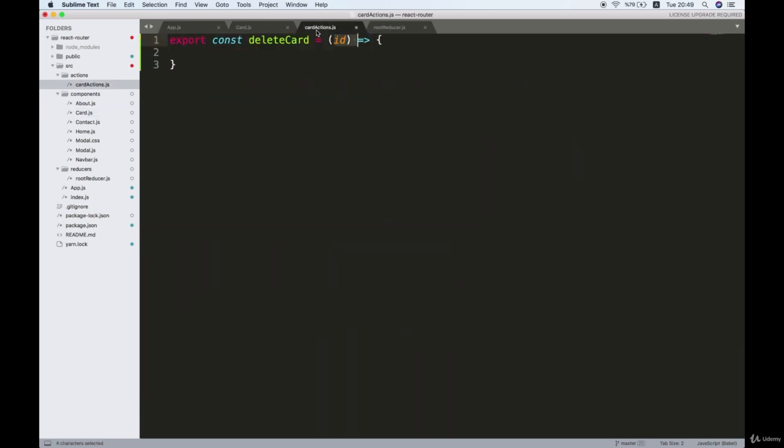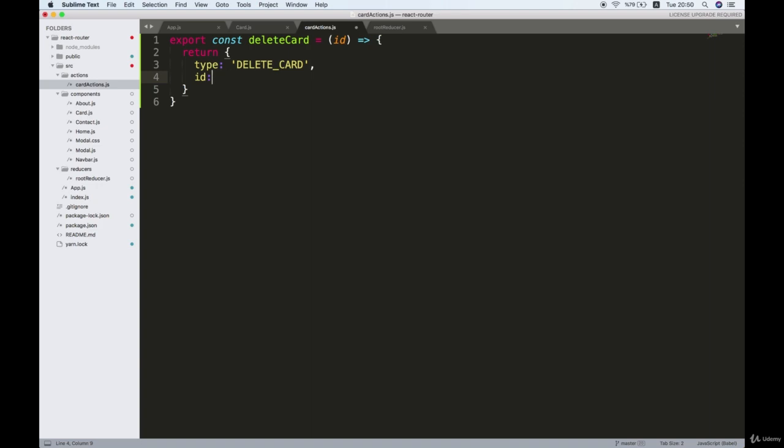Then we will return an object, and this object will represent the action that we're returning. So it has a type, and that's going to be DELETE_CARD. And also, it's going to have an id property, and it's going to be equal to the ID that we receive right here.